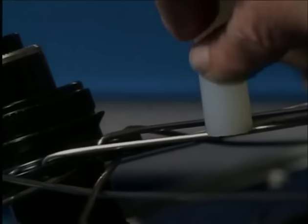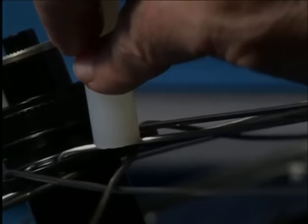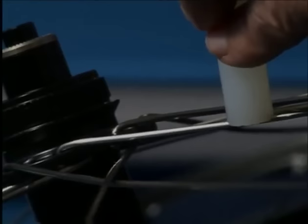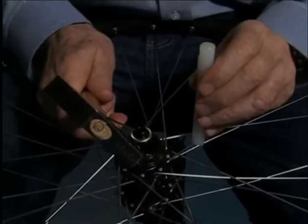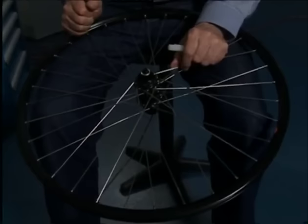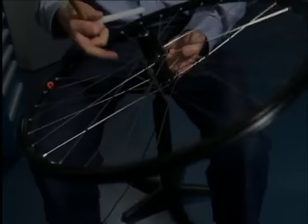Now we slide the spoke aligner until just before the hub flange and tap the bend in the spoke so that it's flat against the hub flange. Every spoke is treated this way with the head inwards. Turn over the wheel and continue on this side.